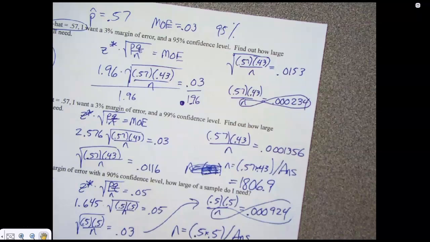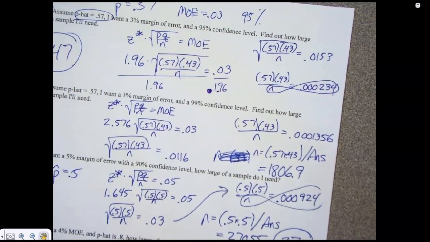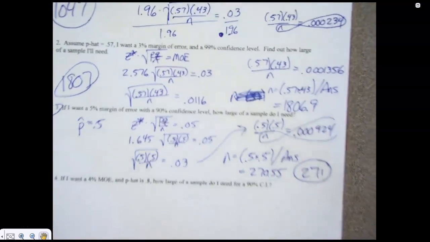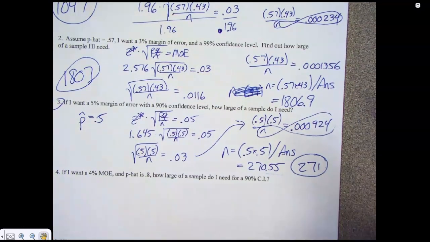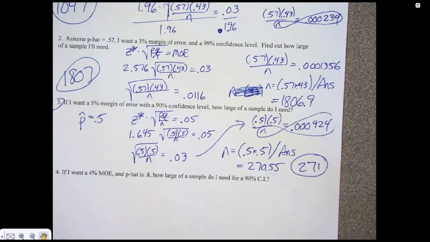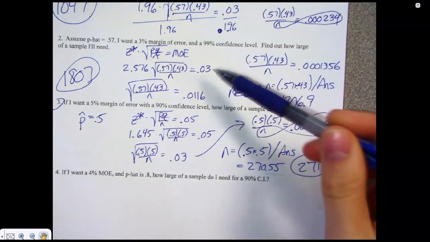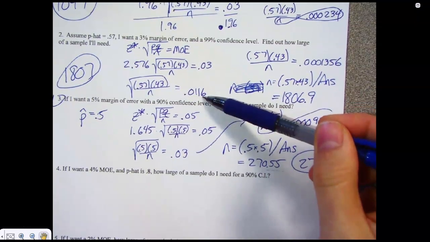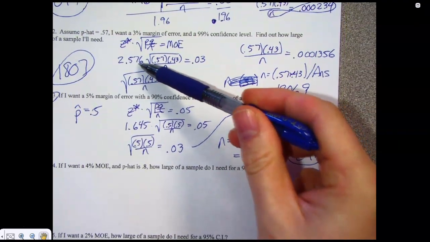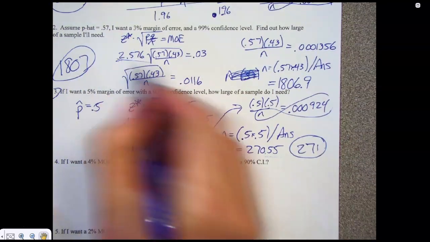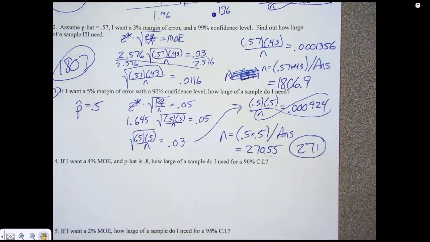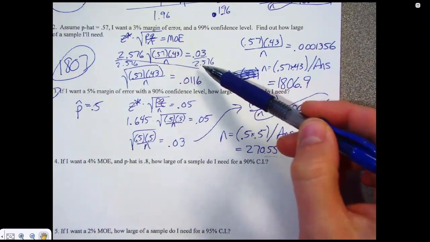You get 1086.9. So it should be 1087. Where are you confused? I get confused after you do the Z star. 2.576. Yeah, so I got that. Okay. It's like the third step. So getting from this step to this one? Is that what you're saying, from here to here? So I'm dividing by the 2.576, so I can get the square root part alone. Yeah, I'm really dividing by that. But in my calculator, I'm doing 0.03 divided by ANS, you know.